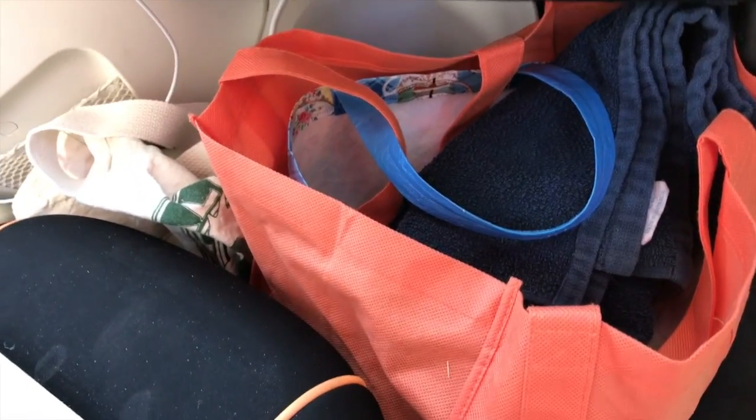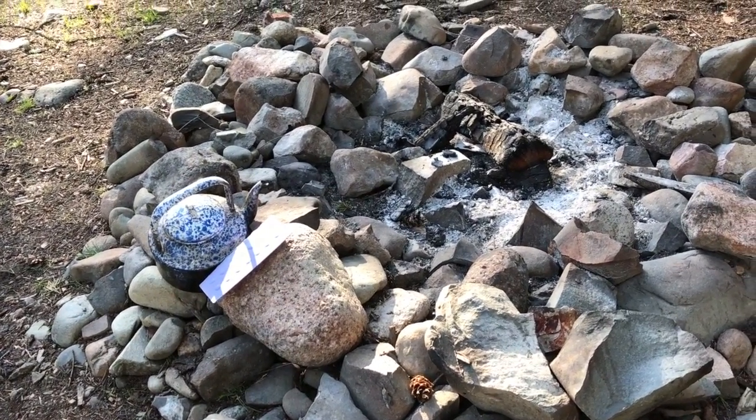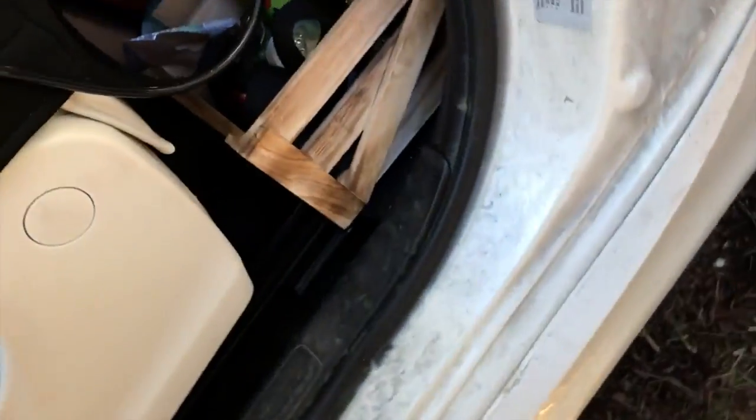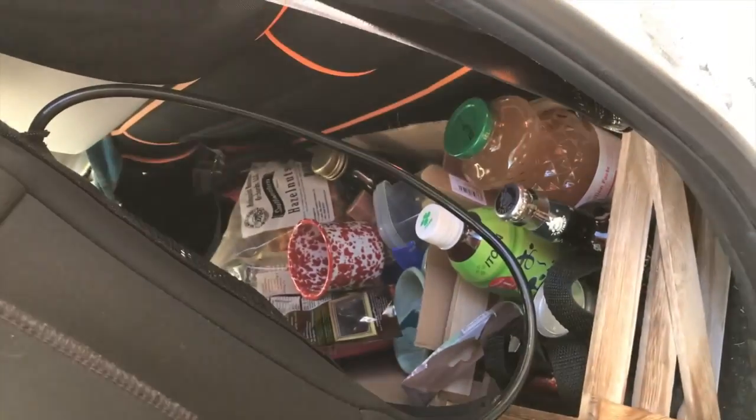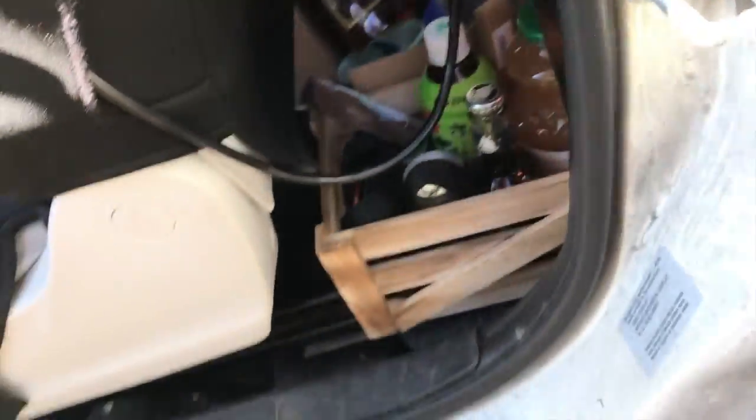And more electronics because of video blogging, and my bucket full of cleaning supplies and rags and such. Something I find helpful is to do things in a consistent manner so you know where to find stuff. Most of the stuff I pack more or less the same every time, but I do try to make improvements. Food and drinks is behind the driver's seat — that's handy because I can actually reach back and grab a bottle of tea while I'm driving. And my clean dishes are right behind the driver's seat.